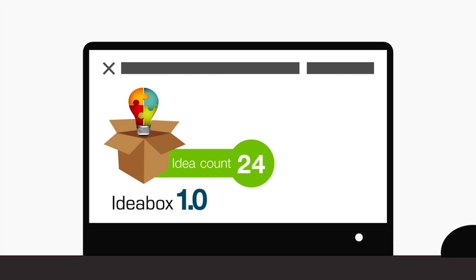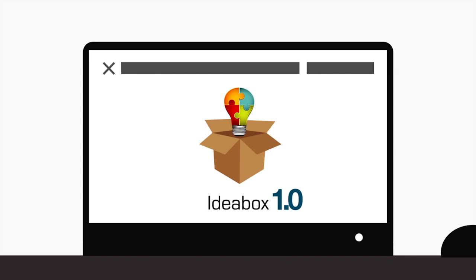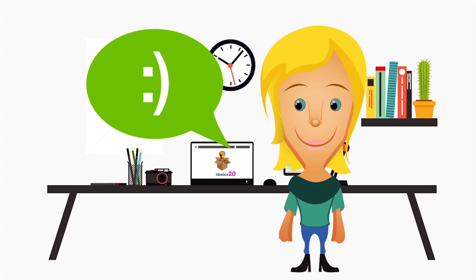Henry and his colleague from the IT department agree that the digital idea box web page works well, but it still needs a few final tweaks. Marja is very pleased to notice that Henry's initiative has turned out to be a success. By looking at things from a newcomer's perspective, Henry was able to spot something his colleagues hadn't noticed.